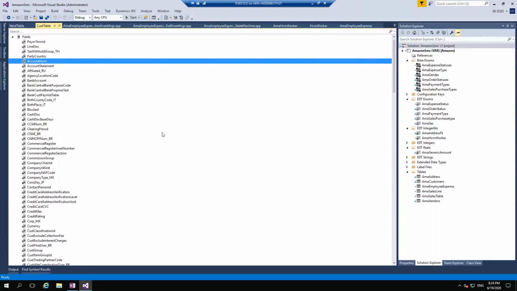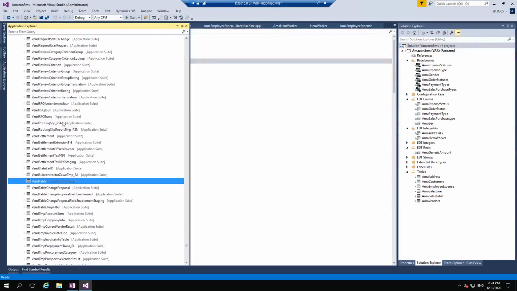In the two tables, we have the same field. I want to link or associate this field in such a way that I can retrieve it as and when needed. Because if I have these two tables as one entity and use account number, there's a possibility that you can get the same field each time, either from the cust table or the vend table, but you don't want that. You don't want to do it in that fashion.